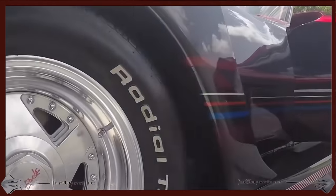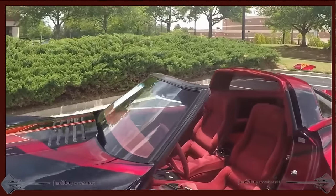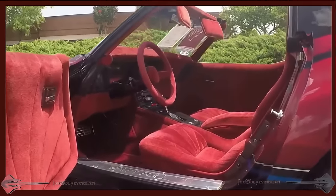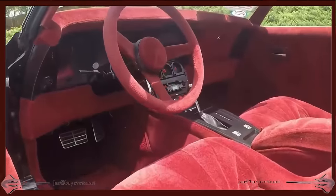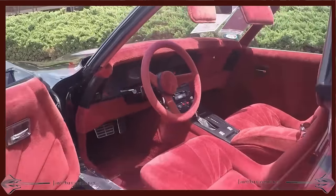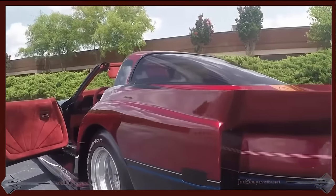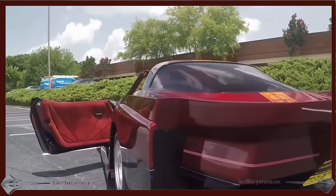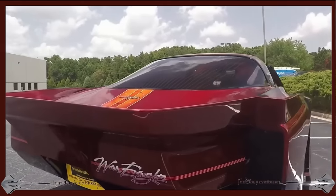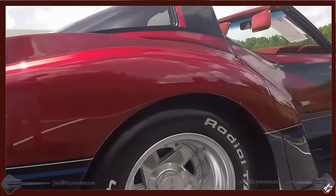It is good looks with a lot of paint attention. The interior is all velour-like, even the steering wheel and carpets. The car drives amazingly well and it has an all-digital dash which I will show you when we come around to the other side. The back end is wide and huge, with a big wing built into the rear. The paint is in very good shape. The War Eagle logo on the right rear. All custom. Nice looking wheels.